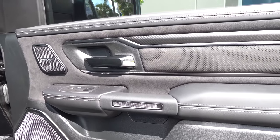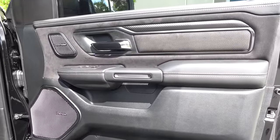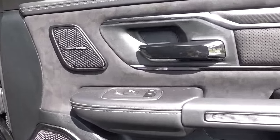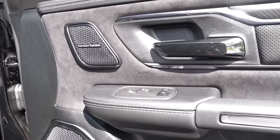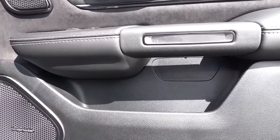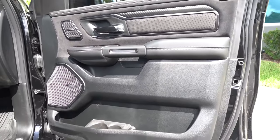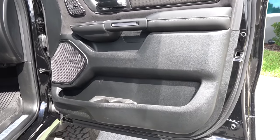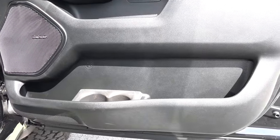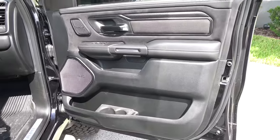Alcantara is the name of the company that produces that suede material, and now everybody just calls it Alcantara. Harman Kardon optional sound system — good tunes, nice clear audio. You're going to have the auxiliary Twinkie pocket in the center, perfect for those off-roading days. And then look at that door pocket — it's the size of a ship. You could actually put two 12-inch subs in there, with two cup holders for your drinks.